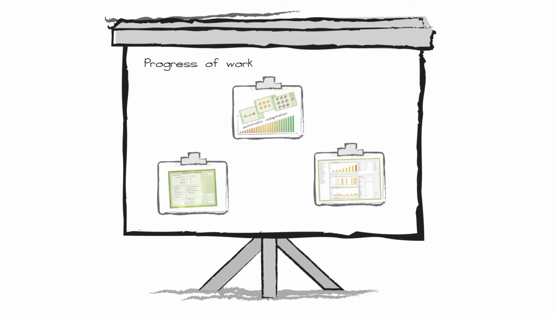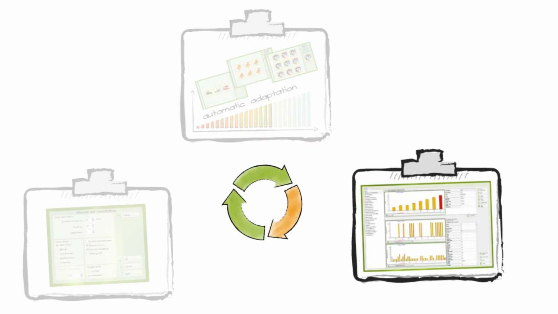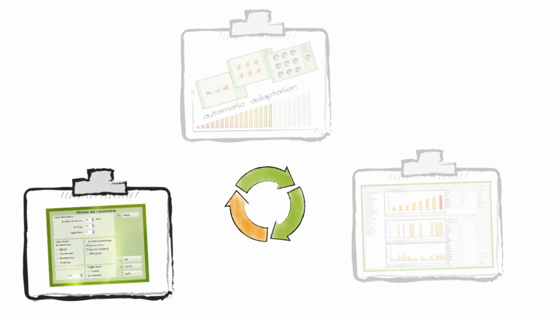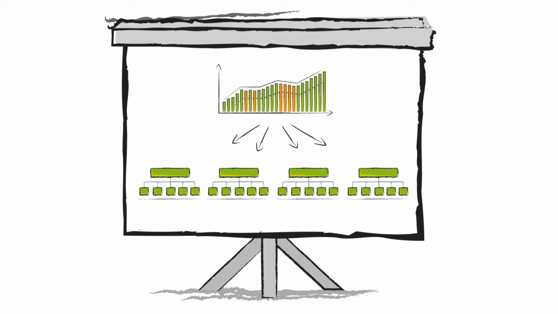In summary, the progress of work for one RehaCom module is now shown. The patient starts working with RehaCom at an easy level. The auto-adaptive mode keeps the difficulty of training at a level appropriate to the abilities of the patient. After therapy, the therapist analyzes the training results. When any adaptation is needed, they can be made in the parameters menu before the next therapy session starts. Your knowledge about the therapy module, attention and concentration, can now be transferred to all other RehaCom therapy modules because they follow the same principles and structure.